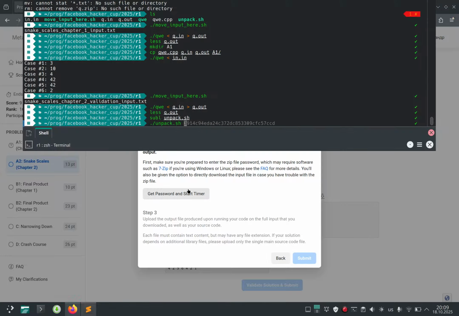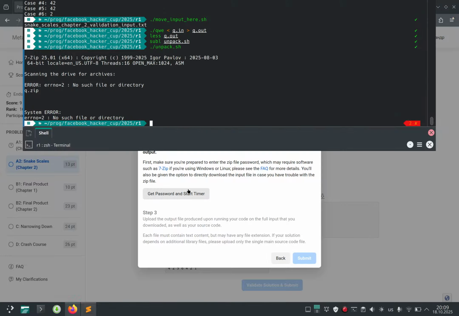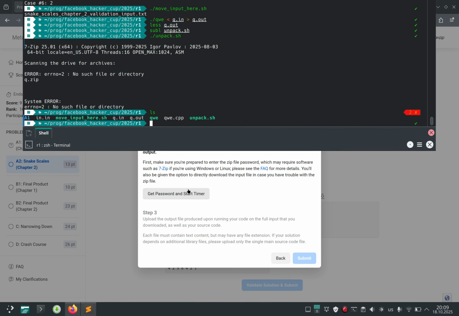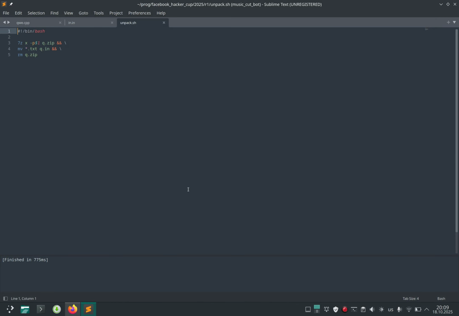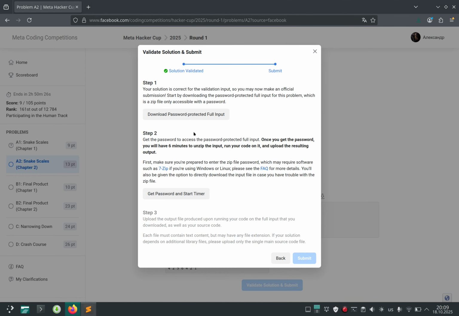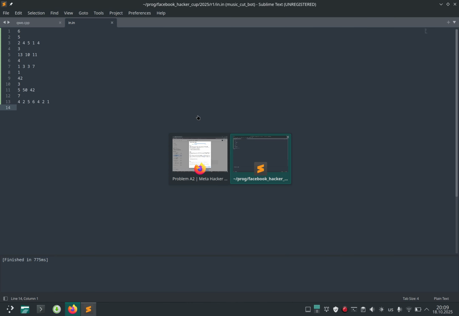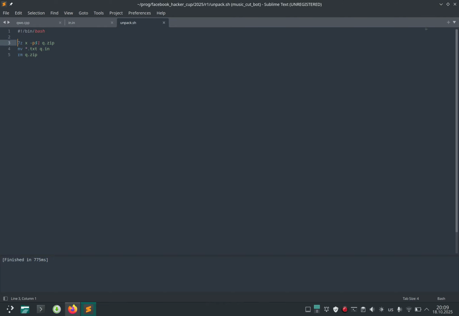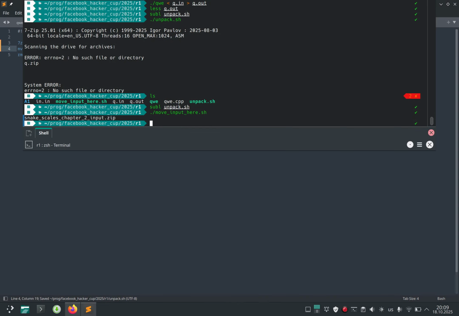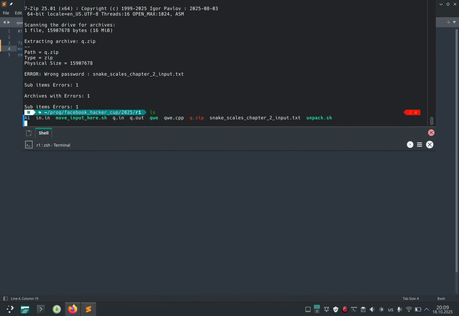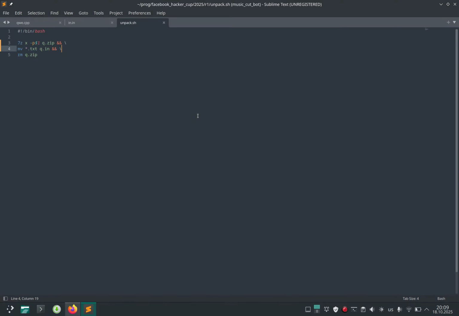Okay, now if I unpack, why did you... Okay. No. I'm sorry. I forgot to move input here first. If now I unpack stuff, it is still here. Okay, nice.